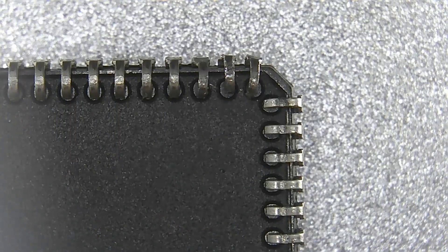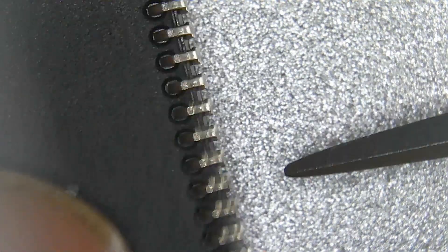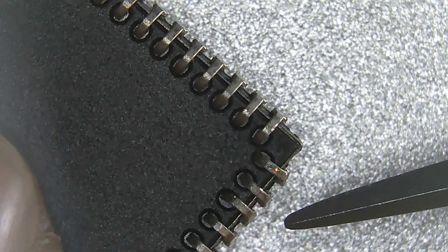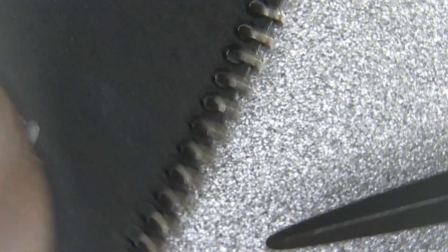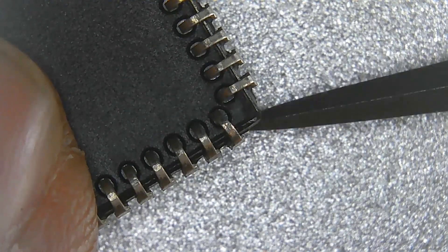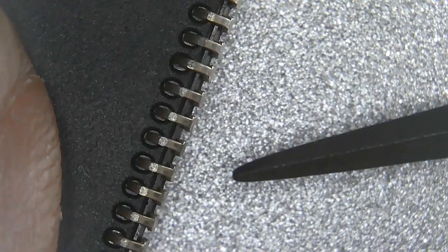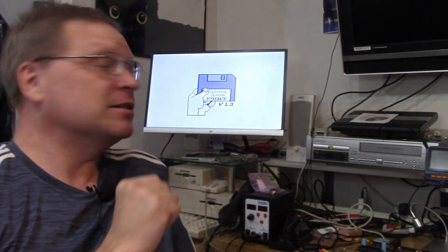If you guys see a crack in there that I don't, let me know — but the socket looks okay, so I'm leaning toward the pins on the chip itself. I'm going to repair those right now. We've got these bent pins back the way they're supposed to be. Were they bent when I was testing after the keyboard fried and reseated Agnes? Could I have put it in a little crooked? Absolutely. But now we've got the pins back in shape, and by adjusting those pins on Fat Agnes, she has restarted to the Kickstart boot screen every single time. I'm feeling pretty confident.